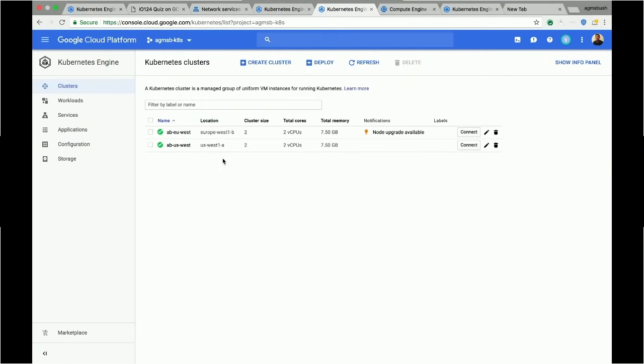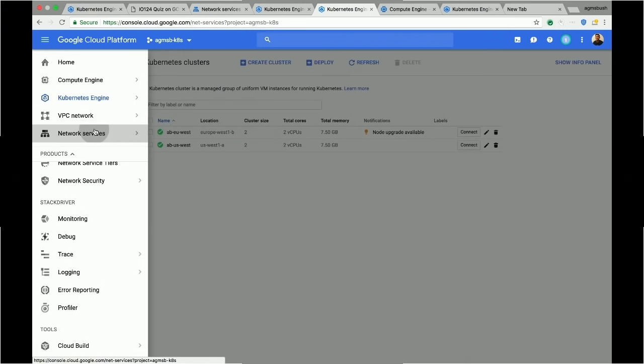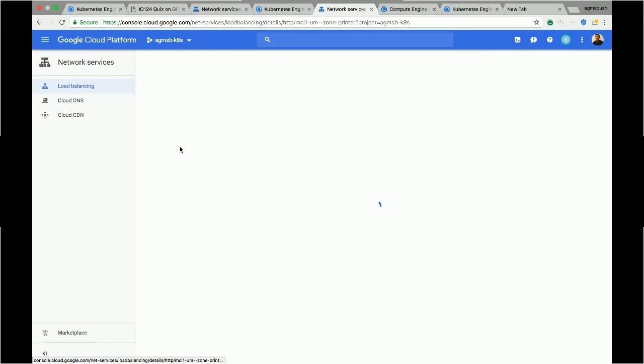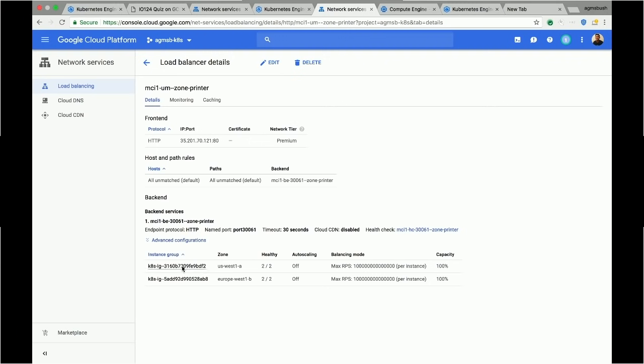And so, just a quick demo of that. Can we switch to the demo? You'll see here that I have 2 Kubernetes clusters, one running in US West and one running in Europe West. And we also have our global load balancer that has a single IP address, right? So we have a single entry point that is fronting both of our Kubernetes Engine clusters.